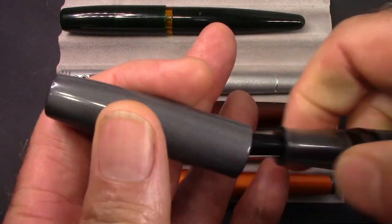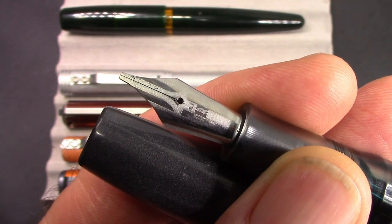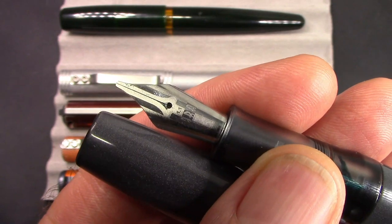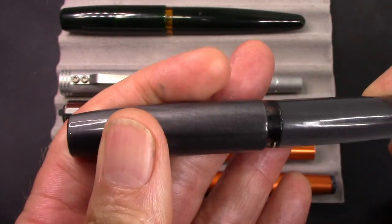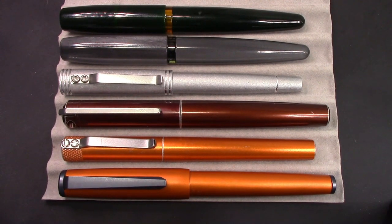And this one has that nice 1.1 stub. And when they did the engraving, Kara's added the size of the nib here above Kara's, so I thought that was nice. And this is the one where the engraving is a little bit off center, but it's nice to see on the Decograph that it's back in the center. So that's, I think, an excellent example of the range of pens that Kara's Custom makes. They don't come out with a lot of new models, but when they do come out with them, I'm impressed and I like them. And you can get them sometimes at a very good price. And the delivery was 2 days FedEx from Arizona to New Jersey. So after waiting some time, months, for deliveries from orders overseas, it's nice to get something in a couple days.